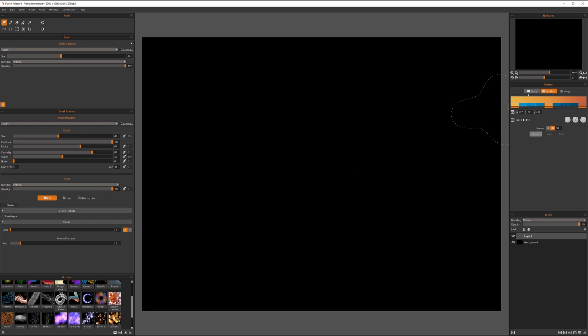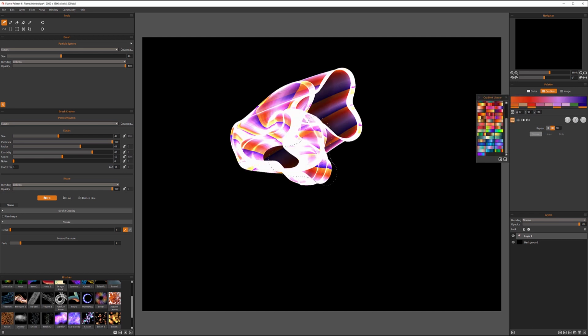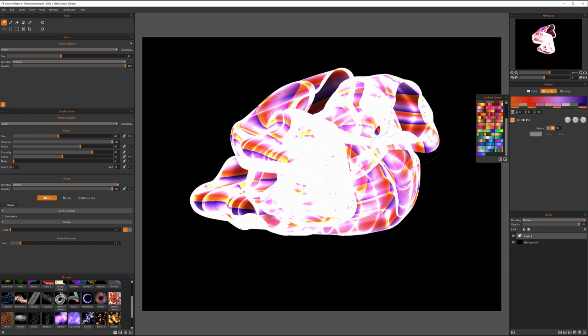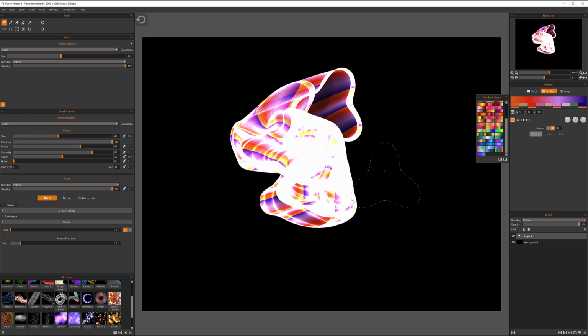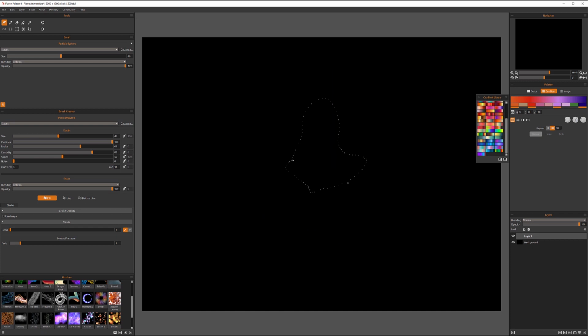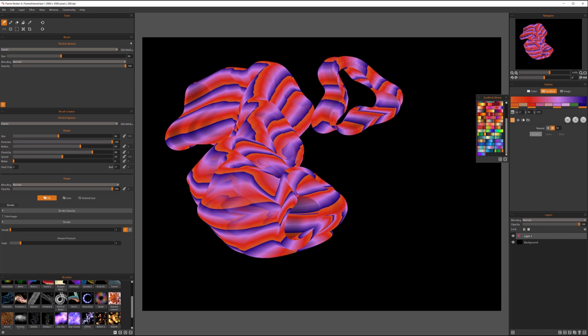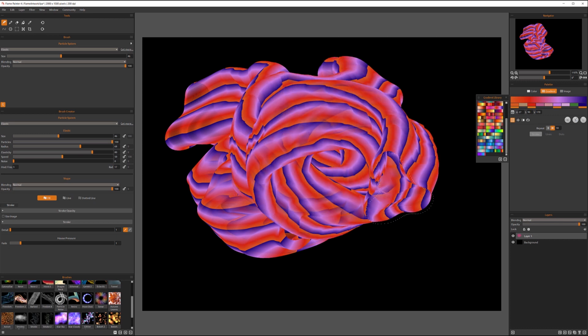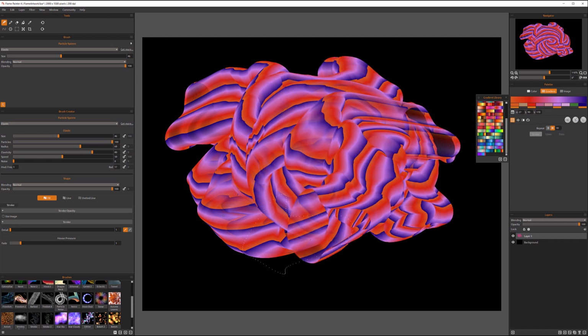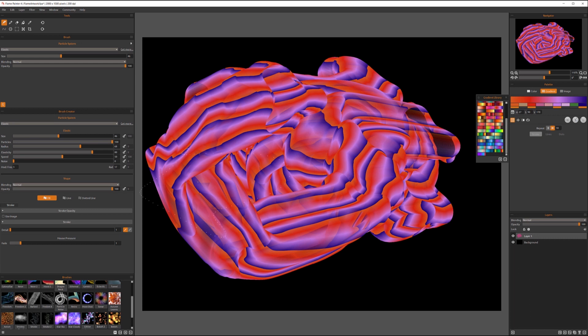Okay, you know what? Let's switch the gradient to have some more fun gradient on this. You can see we have a kind of different look. Okay, as well, we're right now in the blend mode lighting, so let me switch to normal. In this case, we can have a little bit more fun with this brush. Again, this is a nice, organic, very interesting type of brush.